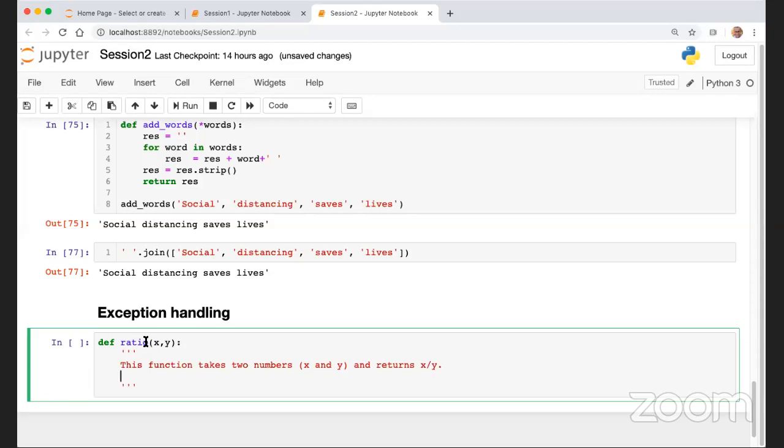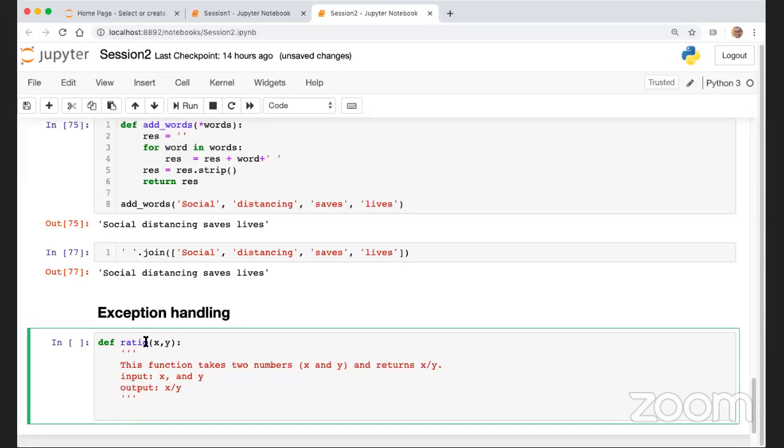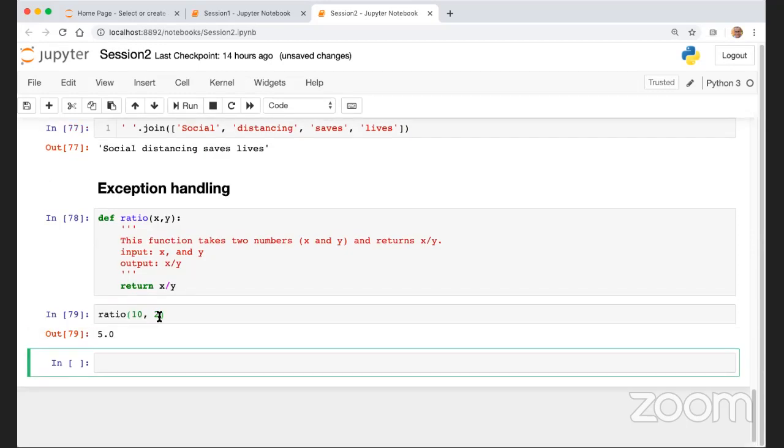Now, the input is x and y, and the output would be x divided by y. That's easy. So we could say return x divided by y. That's quite simple. So if I want to know the ratio of 10 and 2, the answer is 5, as expected.